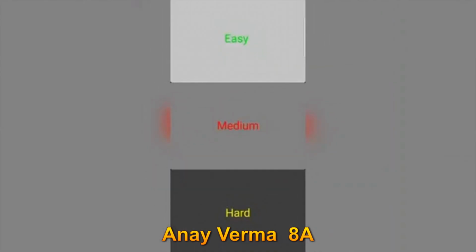Hello everyone present here. Today I and Evarma have made a game, Banana Catcher. So as the name itself suggests, you basically have to catch the falling bananas, and you have a character that is a hungry monkey. So when you first open the game, you get three options: easy, medium, and hard. So basically the difference between them is the speed of the bananas falling from the sky.